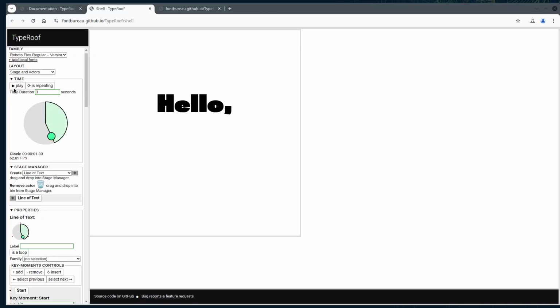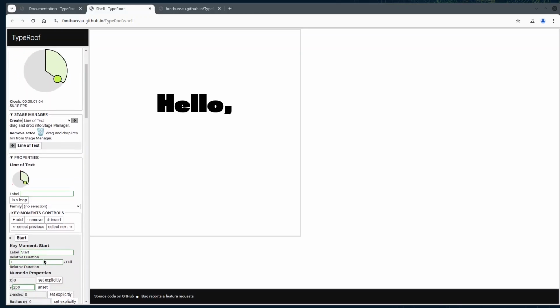So let's move this thing around. We are going to animate now the movement of the text. So in this first phase, it's going to start outside, at this point. It's going to animate to the center until this point.